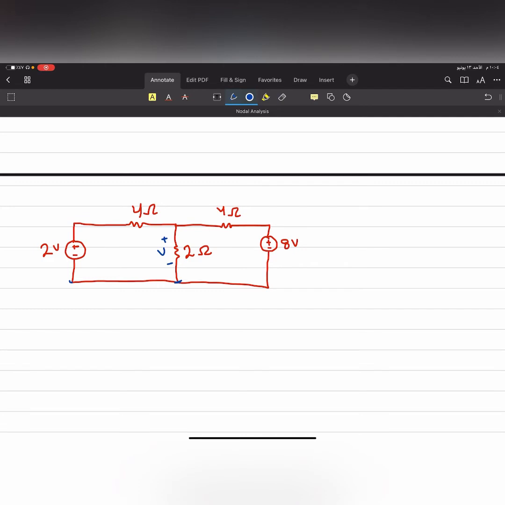So if I assume that this one is the ground, the voltage here is equal to the voltage here, which is the node voltage. If I just put the V here, this node voltage is equal to this voltage, because it's linked. It's one node. So the node starts from here and ends here. This is the node. So you can easily find the voltage in the node, and in this area, you know that this voltage is equal to the nodal voltage.